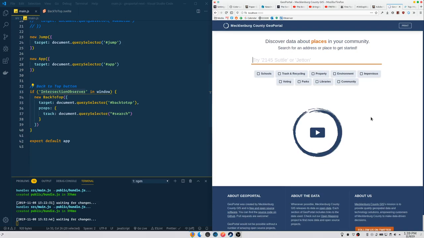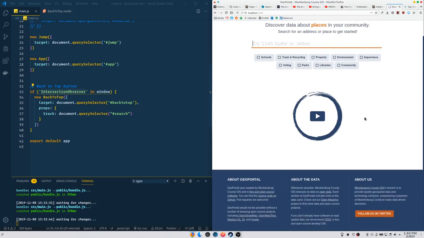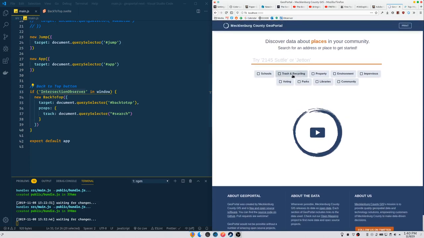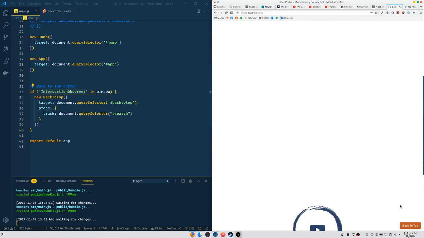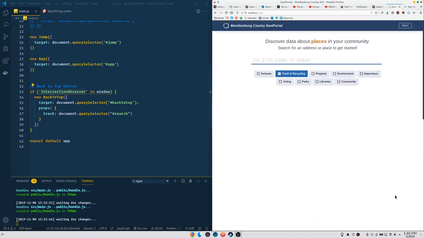I know it's pretty, but it's still being worked on. It actually doesn't really do anything other than look pretty at this point in time. But suppose you had turned on some stuff and you had a lot of scrolling. So you scroll down a bit and this back to the top button shows up and it just sits in the bottom right corner of your page. If you scroll back up, it'll go away, or you can click that button, it'll scroll back up for you, and then that back to top button goes away.